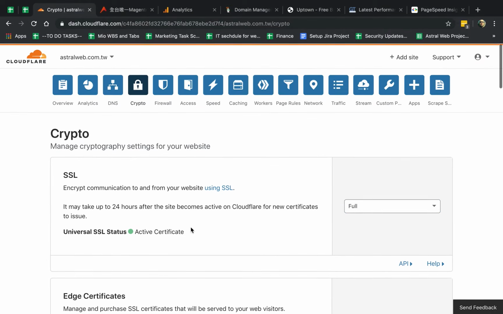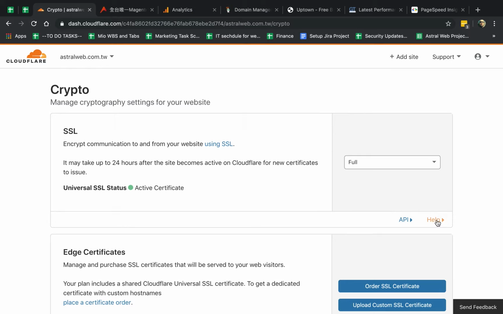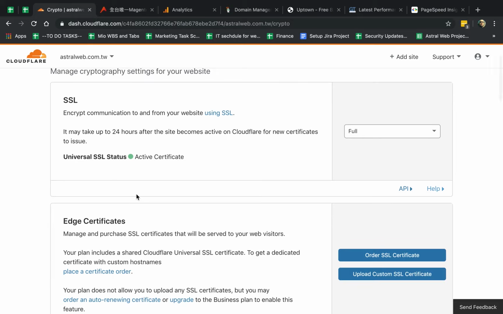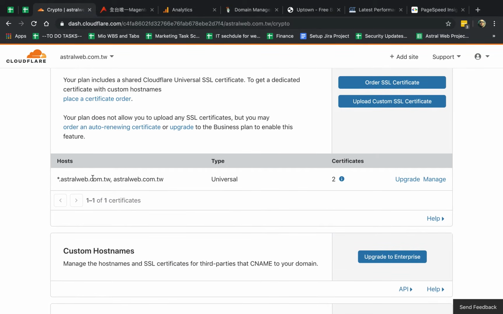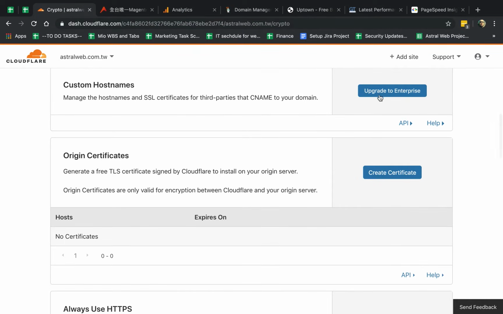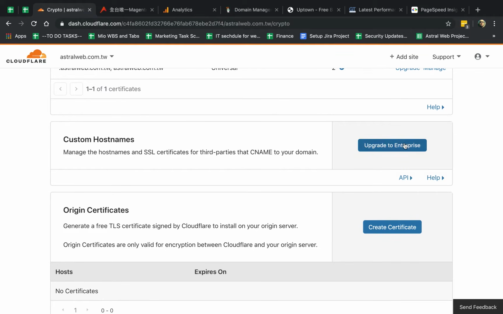So every single setting you're going to have here is going to have help that you can read a little bit more, and if you want to integrate with an API, with a programming language, you can do that as well. So here you're going to have settings for your SSL certificate. If you want to use the Cloudflare shared certificate, or you want to use your own certificates, you can do it. Here you're going to set up your domain names, subdomains, etc. And for each of these fields, you'll have enable, disable, or if your plan doesn't support it, for example, we're on Pro and this is an Enterprise feature, you'll be able to upgrade.